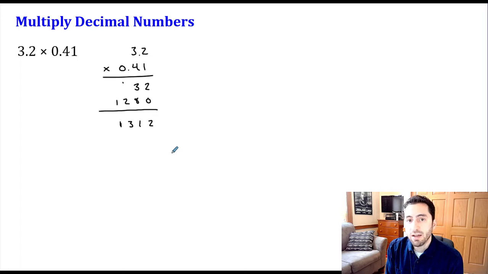Now once I completed that, the last thing we need to do is take a look at our decimals. So I'm going to count the total number of decimal spots we have between the two numbers in our multiplication. So our first number here, we have one number after the decimal. So that's just one decimal spot. Our second number here, we have the 4 and the 1. So we have two numbers after the decimal. So we have two decimal spots. So that means we have a total of three decimal numbers.